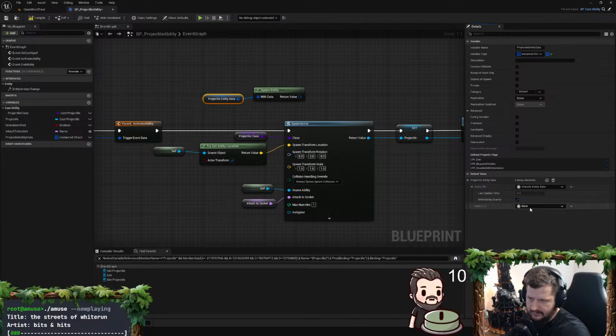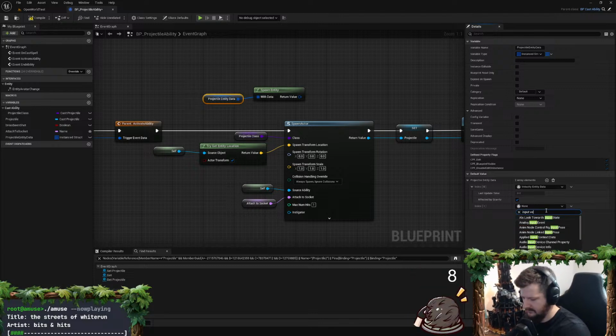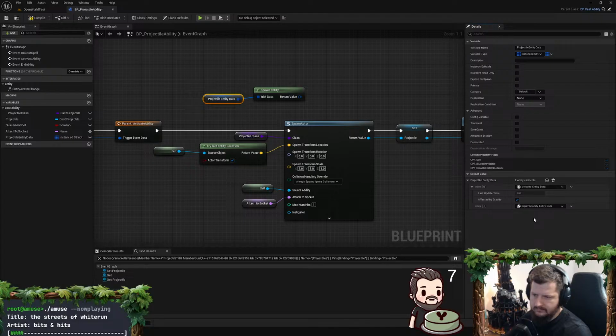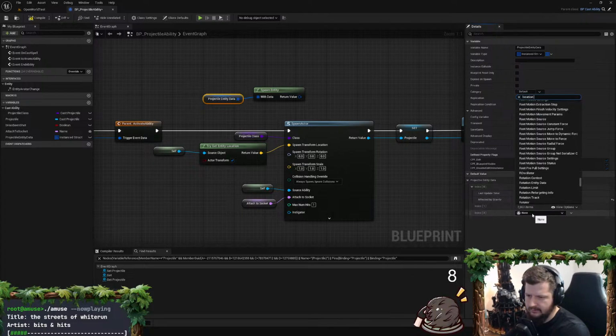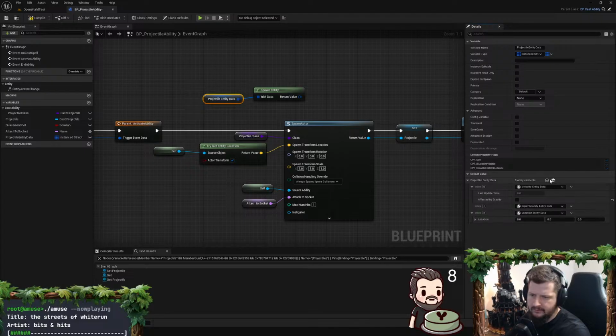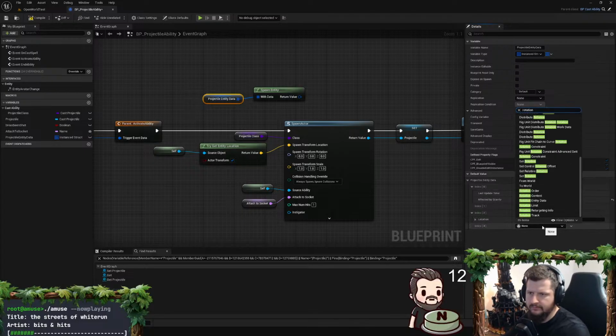You need a velocity, a control input, or an input velocity, affected by gravity. We'll go no there. Input velocity would need a location entity data, a rotation entity data as well.